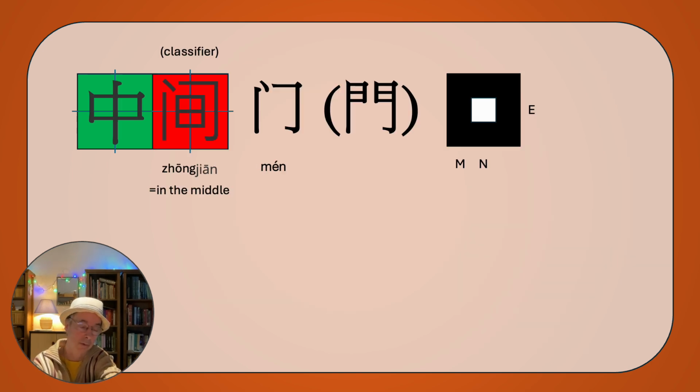You mostly will find it in a combination of Zhong Jian, in the middle, combined with that second character, in which you can recognize men or the plural, and again that middle point in the circle or in the square as men as well. Men is that opening towards the small thing inside the big thing.